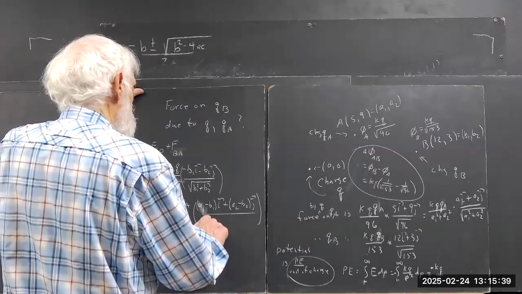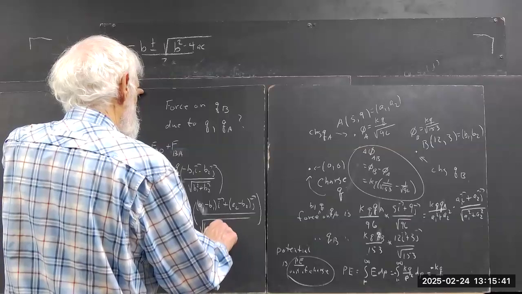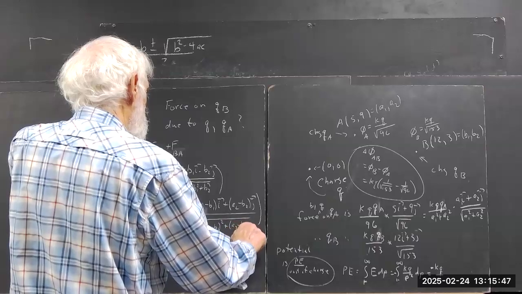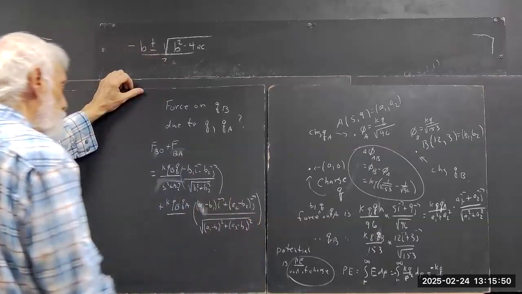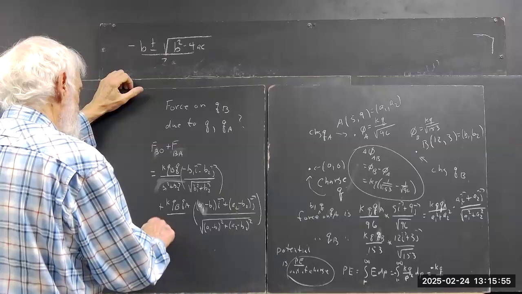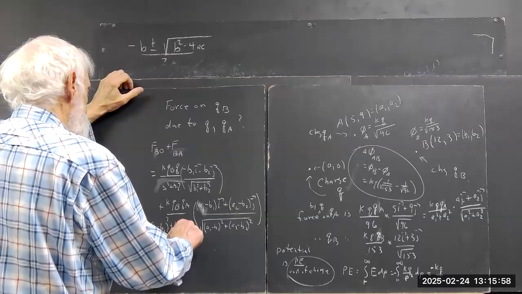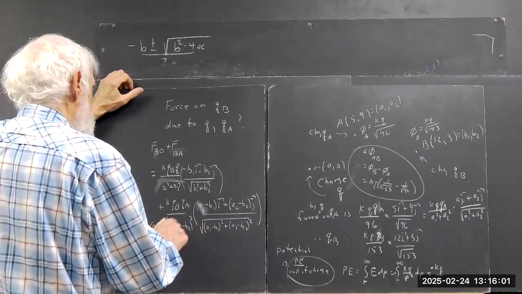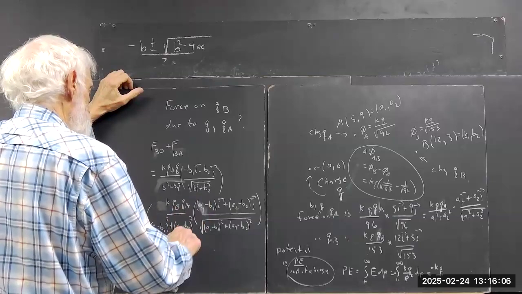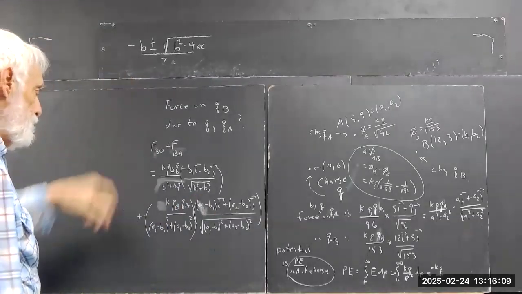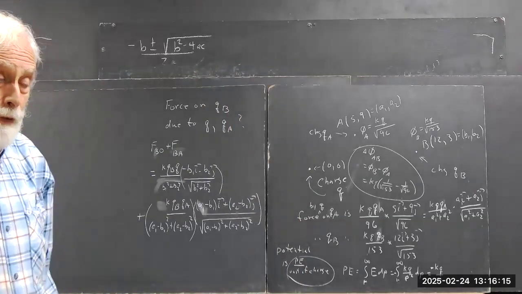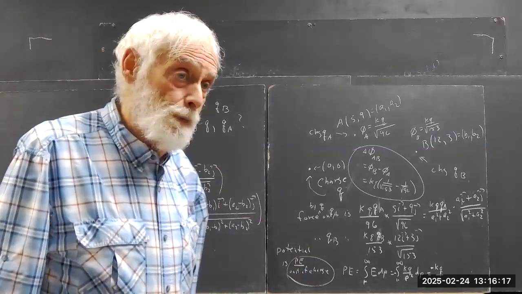And then that's going to be over the square root of the sum of the squares of these components. And your denominator here is just, you just write it down. So you want to be sure you can do that. You know how to do that.